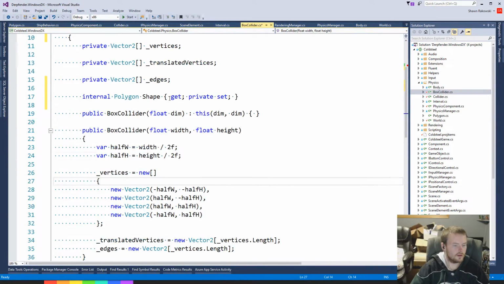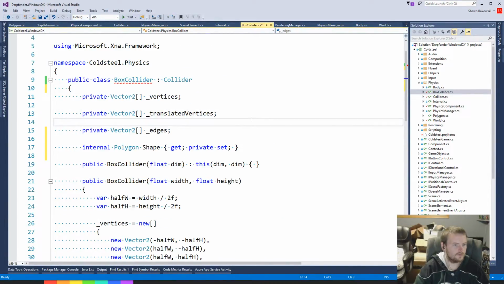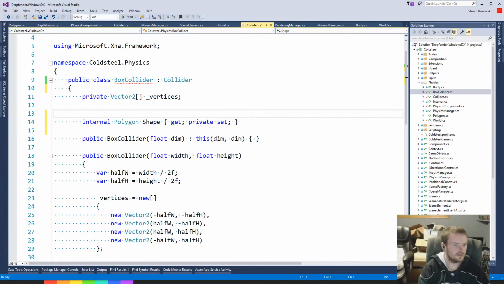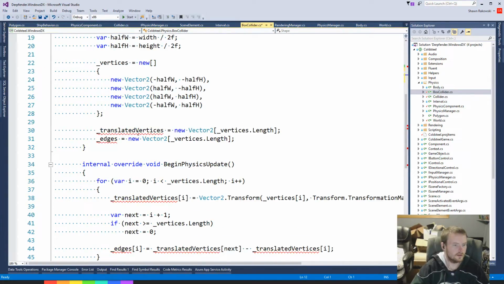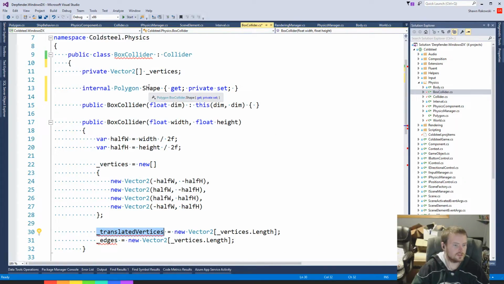If we get rid of translated vertices and edges, assume that that's on the other thing, what it'll be is shape dot translated vertices and shape dot edges.